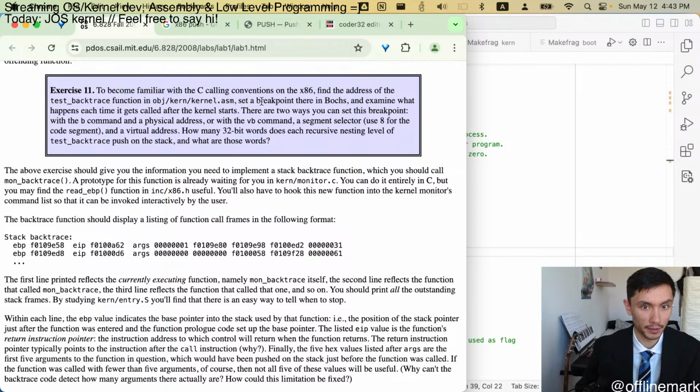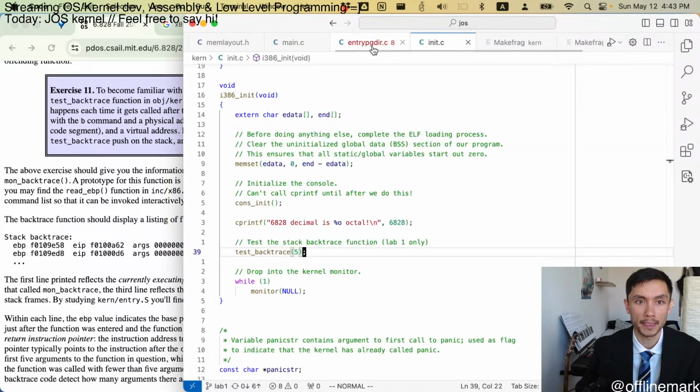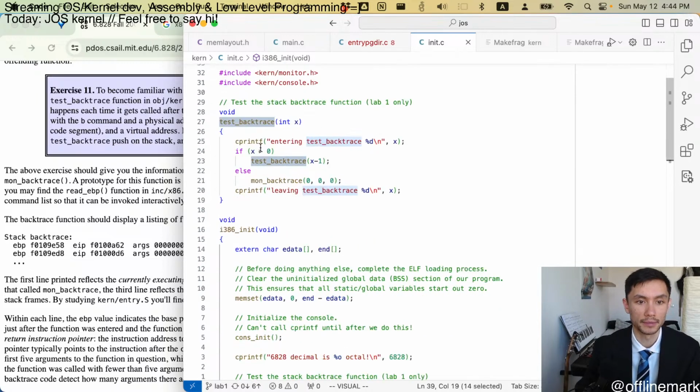So the breakpoint there, and examine what happens each time it gets called after the kernel starts. So is it recursive or something? Okay, yeah, it's this recursive function, and it takes an integer, and if it's greater than 0, it recurses.